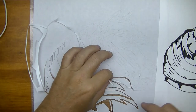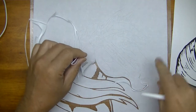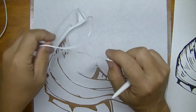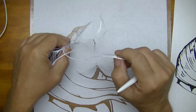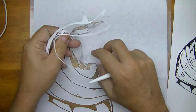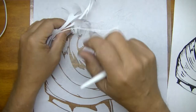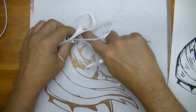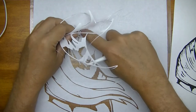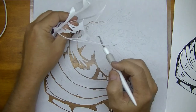Now, I can keep on going here and here, but I'm just going to break this apart so I can focus on one area at a time, because I start getting too many things going on here. It'd be hard to watch. But it's coming up really nice and easy. I like that. Oop, no, you stay down there, little puppy. Little puppy on my horse. Okay, there we go.